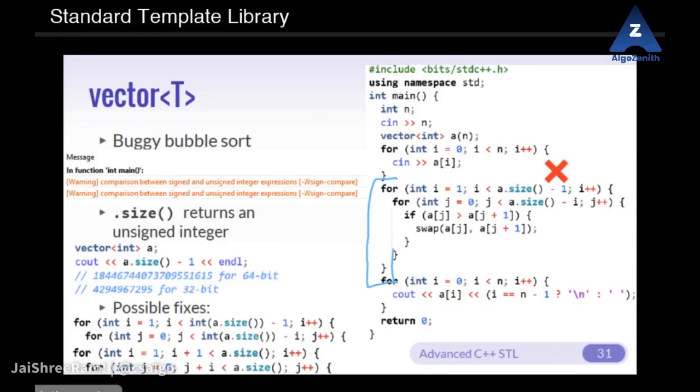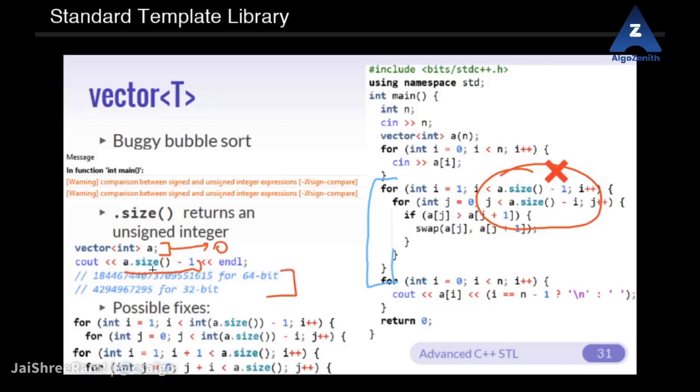It's right over here. There is this a.size() - 1 going on over here. Now why is this wrong? If you look at a zero-sized array, let's suppose this array is of size 0, and then if you call this, the output for this would be this. Now why is it not -1?